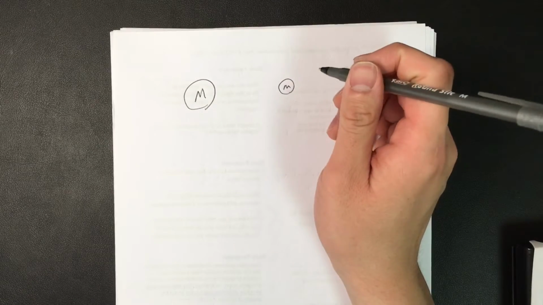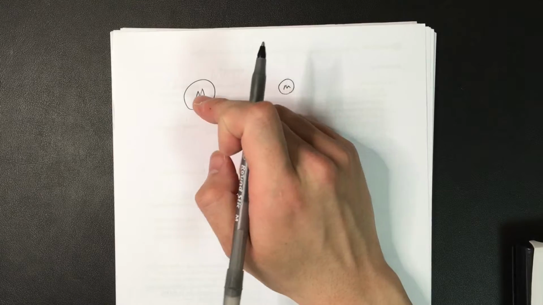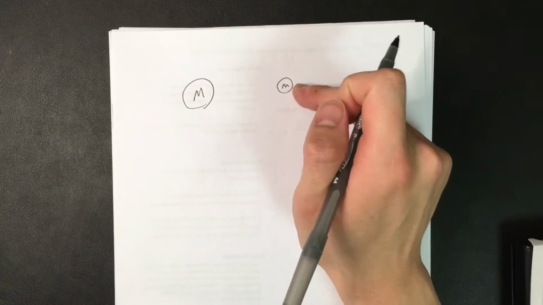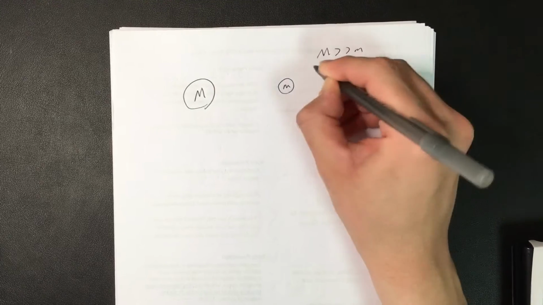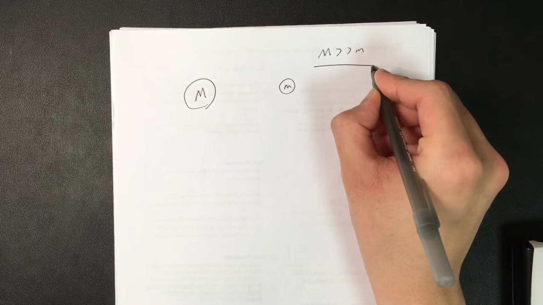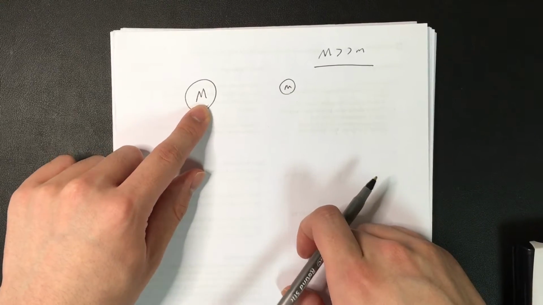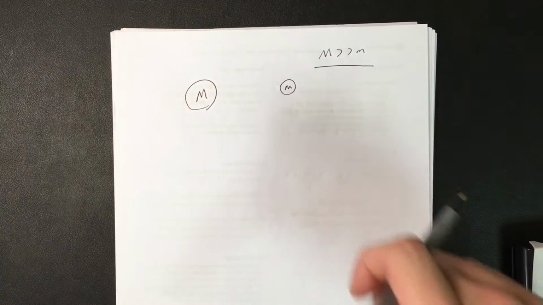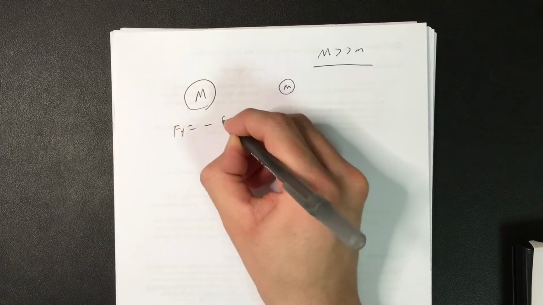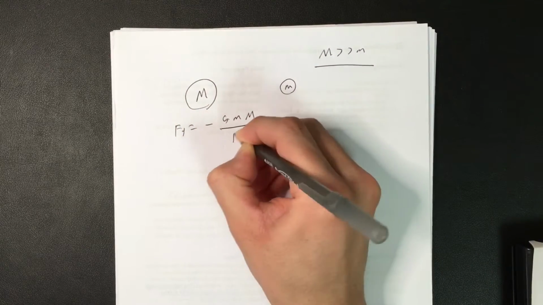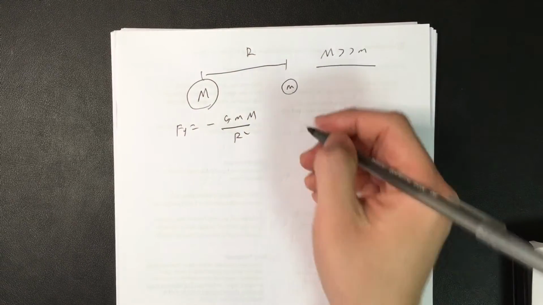Now let's look at the circular motion of the Earth and the Sun. Let's say there is the Sun with mass big M and the Earth with mass small m. And we're assuming that the mass of the Sun is much greater than the mass of the Earth, such that the Sun just stays the same and does not move around. Then the force of gravity equals negative G small m big M over r squared, where r is the distance between the two planets.